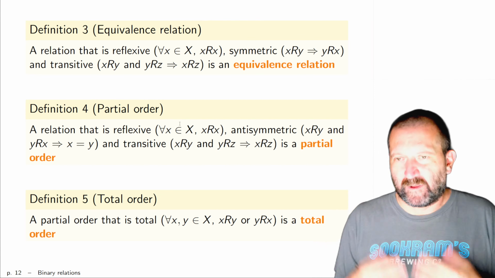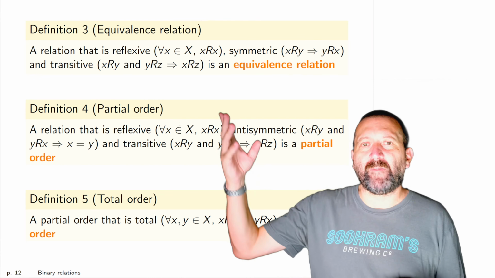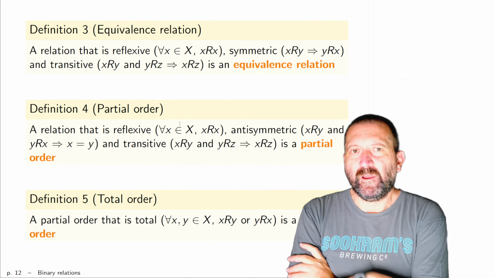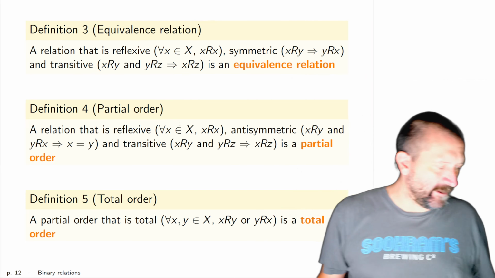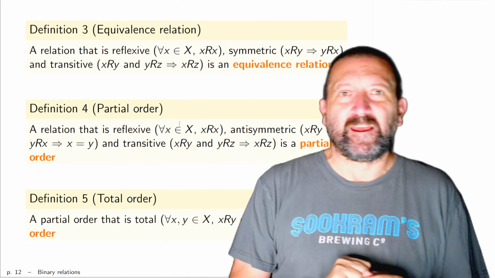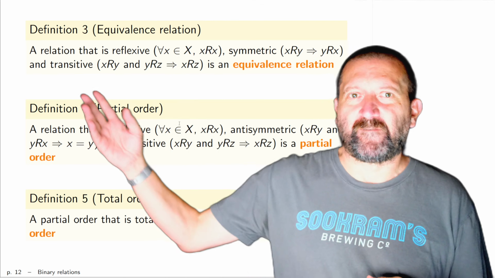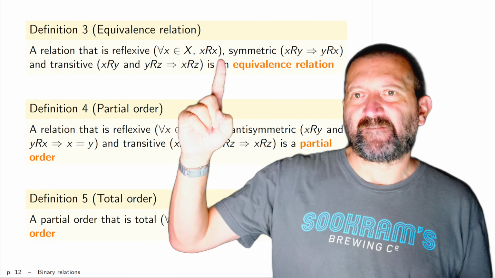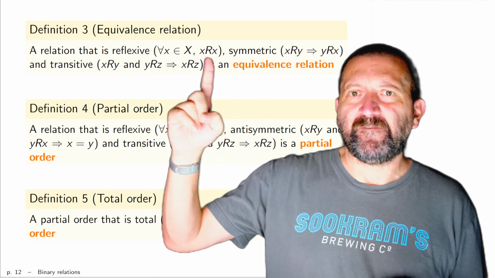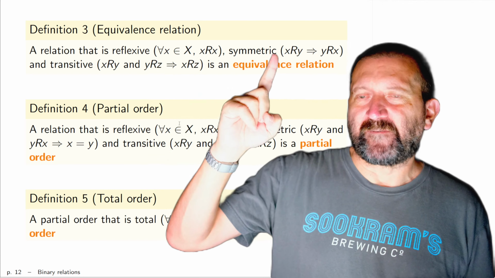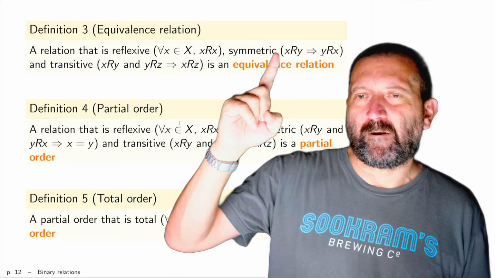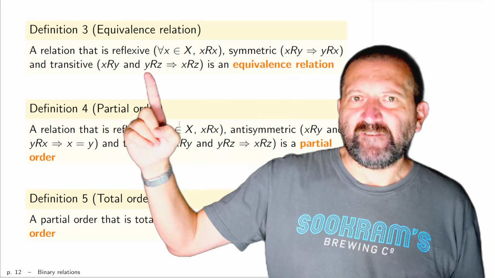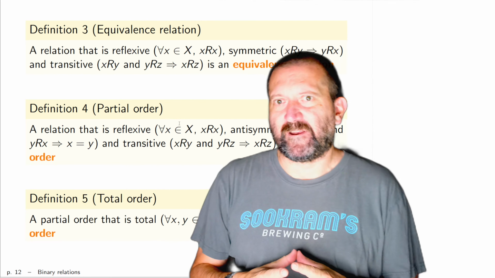And this will be useful to characterize a variety of things, but in particular, there's quite a few things that we want from relations. And so one that we saw, that's the reason why we talked about this very briefly before, is that one very convenient type of relation is what's called an equivalence relation. So if I have a binary relation that is reflexive, that means every element x is in relation with itself. It's symmetric, so if x is in relation with y, then y is in relation with x.